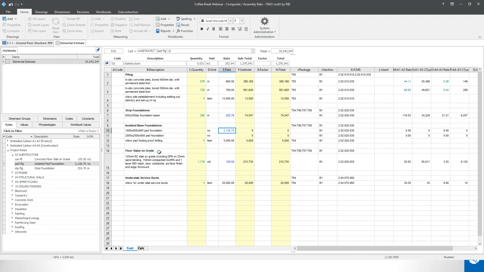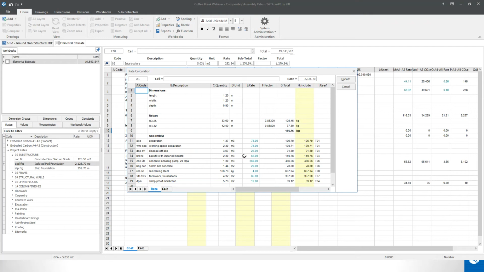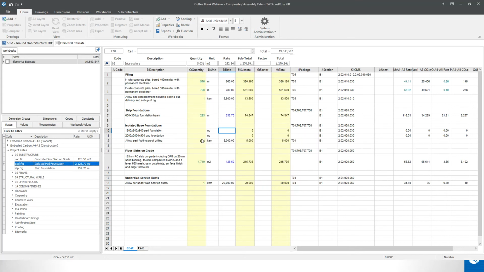What we want to do is we want to drop any buildup that exists in that rate. So if I just delete that rate out of that cell and come out to the rate in the library, if I were to edit the rate, you'll notice that it is a composite rate. It's grayed out, which means it's got some buildup on the rate calculation sheet over here. So this is all the information that we would like to go ahead and drop into the workbook. Now, how do we do that? Let's cancel out of that.